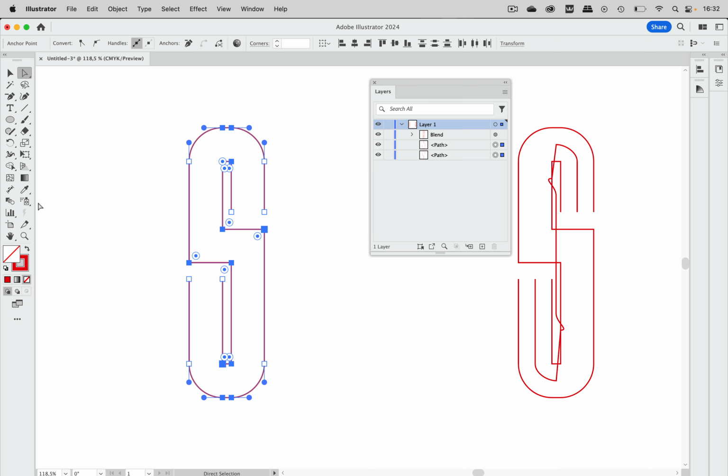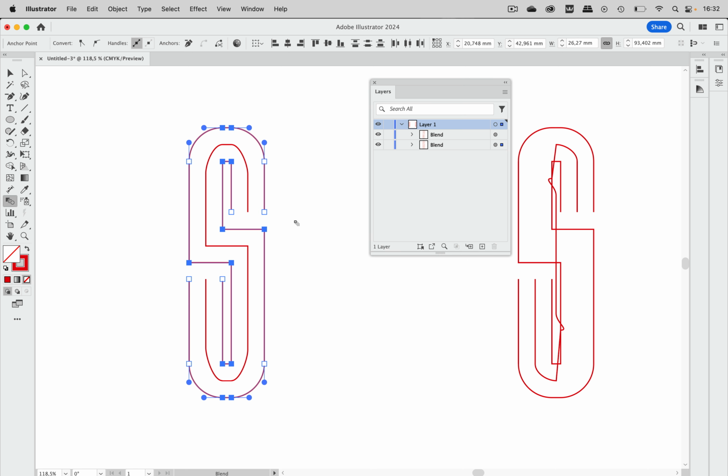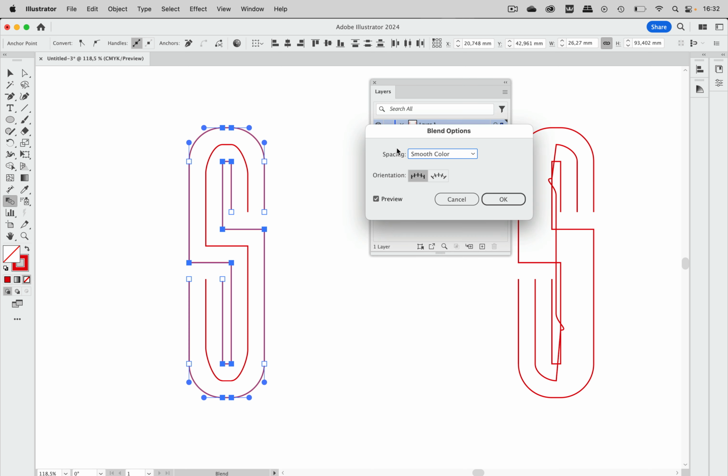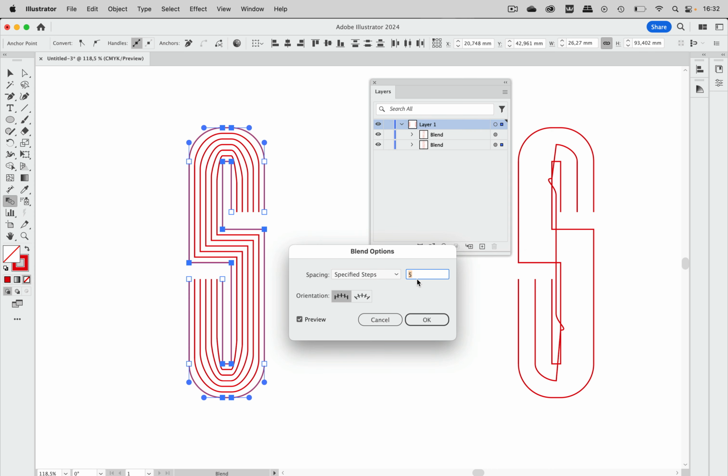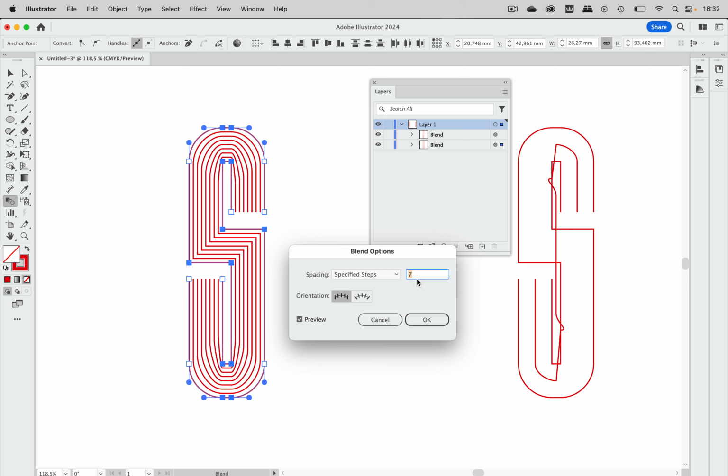And now in order to show Illustrator which should be made into which, we are going to use the Blend tool and click one pair. So this and this. And you see instantly we get a better result. This can still be optimized, but sometimes it's also the best you can get. So the next thing is double click the Blend tool, go to Specified Steps and increase the number of steps, and you see you get a pretty decent result with this.